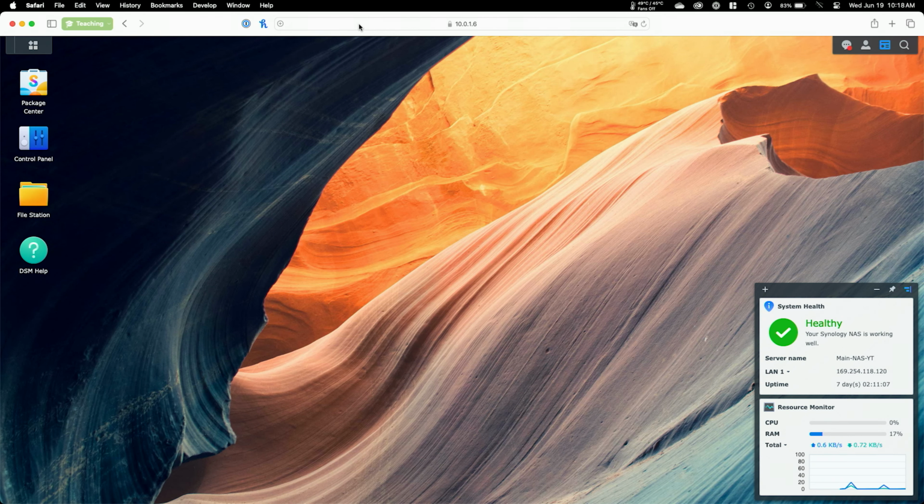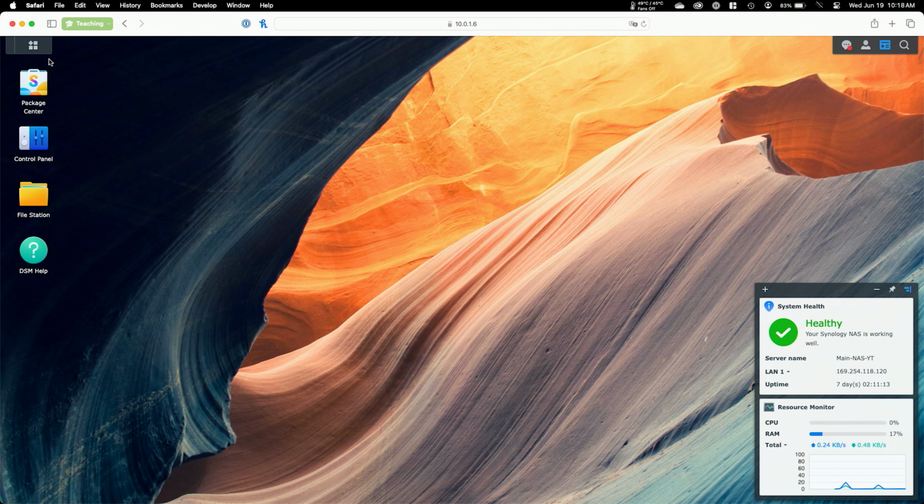Now I want to turn our gaze to getting a cloud or remote NAS backup of our main NAS. So in order to do this, what we're going to use is a program that is installable on the NAS called Hyper Backup. Now, Hyper Backup is compatible with tons of different cloud services as well as remote NAS backup, and it's really awesome. So what I'm doing right now is I'm actually accessing my NAS through my web browser. And if that sounds foreign to you, again, there's links in the description that kind of walk through all the basic information you need to get to this point.